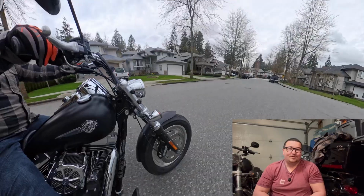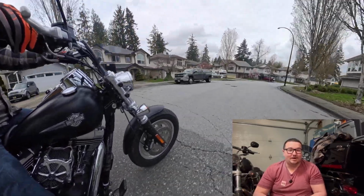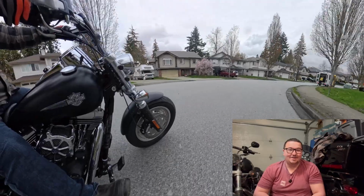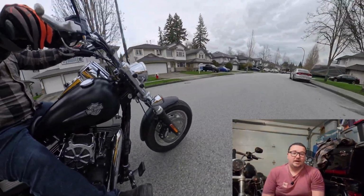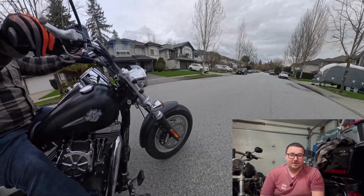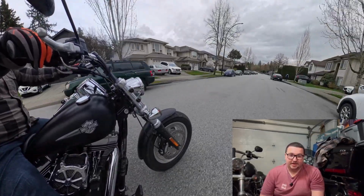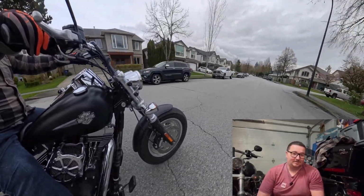I use those features every day, especially the gears and RPMs. You're always gear hunting on the highway. It's always nice to kind of know where you're at. My old bike doesn't have features like that. You just got to go by feel for the gears, or remember what you did, or just keep tapping down until you get back to first gear. So that's something that's nice to know.